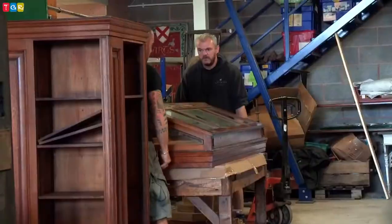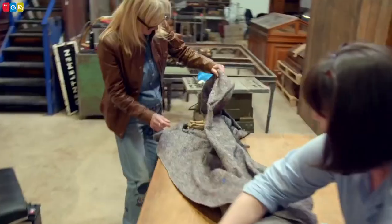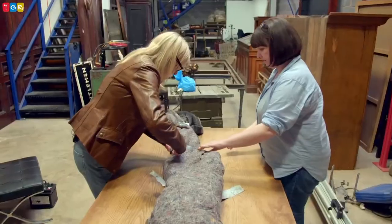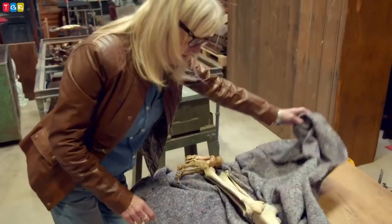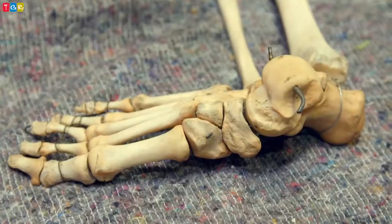Possibly. The big lumps of furniture I bought at Patsy's place, thing is a safe bet in the antiques business at all. With buying big museum cabinets, you're really taking a chance because there's a very limited market for them. They have to be cheap because we're going to have the money sat around for a long time. Of all the thousands of items they bought and sold, a human skeleton is a first for the team at Drew Pritchard Antiques. So I'm going to take some pictures.